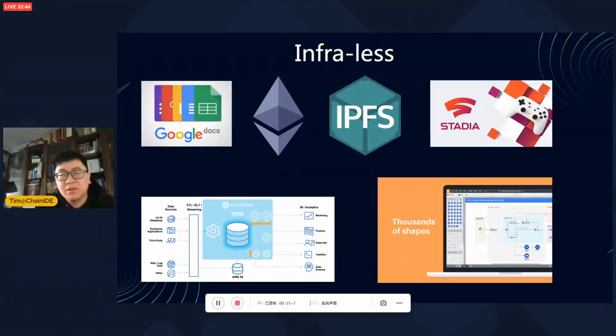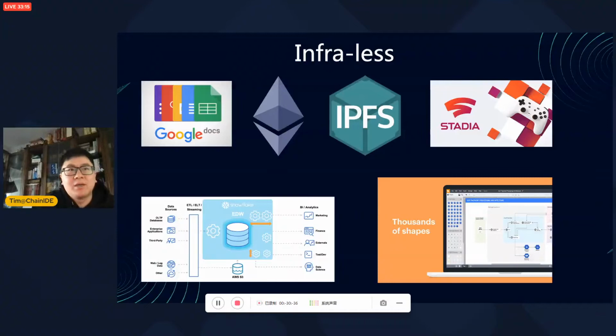And on the right side is Google Stadia. It gets rid of the consoles, and you can just directly play your game in the browser, right? So it gets rid of the infrastructure of game consoles. And on the left bottom is Snowflake, right? People try to get rid of the database.